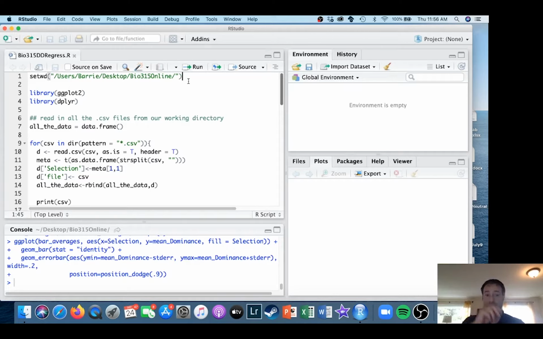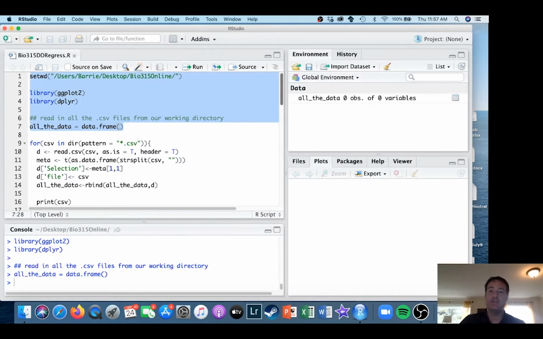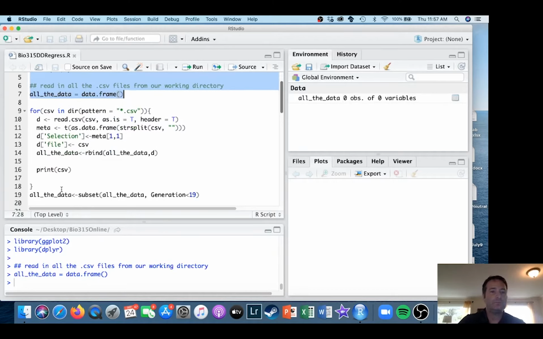So I have 6 replicates that we've been working with this whole time, and this is the R code that we've been using, and I'll walk everybody through it. We'll set our working directory, load up the libraries that we like to use, and create our empty data frame where we will put the data.